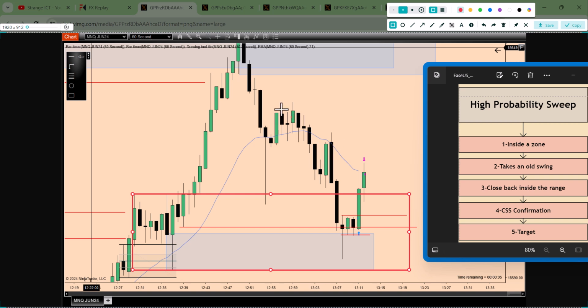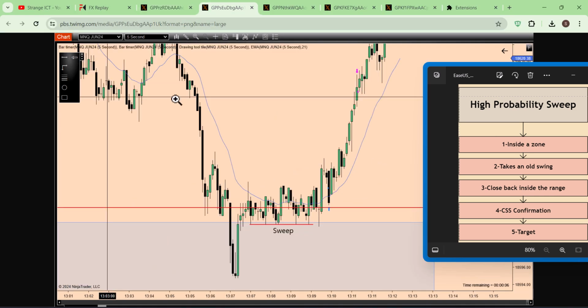Right here, we also had equal highs here, right? But for me, the priority is this zone right here, from this low to this high. This is unmitigated. The price closed below it here, and we didn't have any retracement to it. So this is the first example, and let me show you what happened inside here, all right? Why I didn't wait for the price to close above this candle and then wait for retracement and then enter.